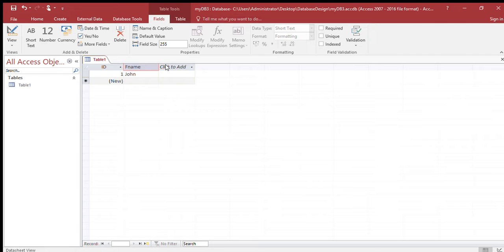The second attribute is again type short text and it is L name. So John, Barry, and another one is a number because it is age, so it is a number and I'm storing it as 20.